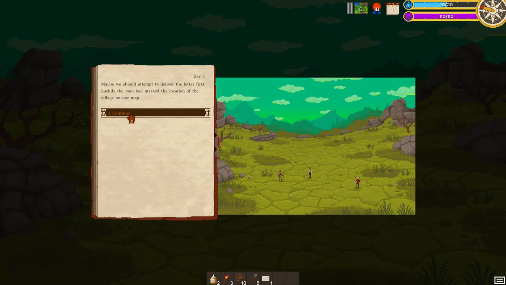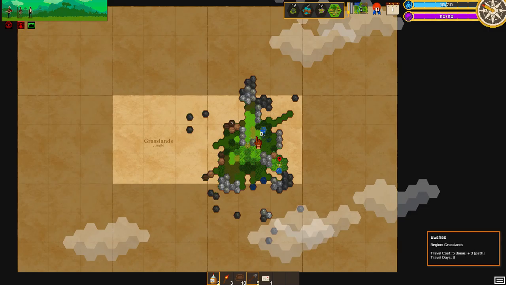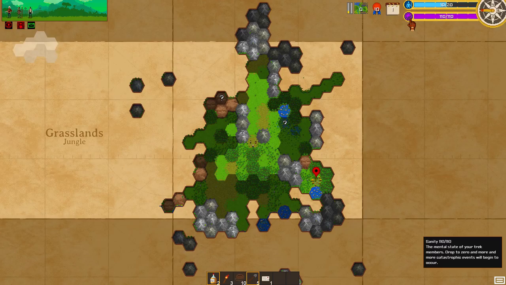Alright, so let's go. Now I'm going to explain the basics here, since some of you probably have not seen this before. So this is the map. It's pretty big. You see the numbers coming up as I reach out. That's the amount of sanity it's going to take, which is this purple number up here. It says we have 110 sanity. When the mental state of your trek members drops to 0, more catastrophic events will start to occur. So this is kind of like a fuel gauge in a lot of ways.